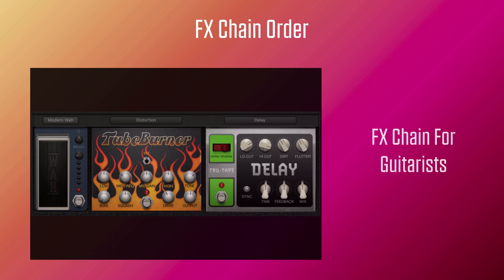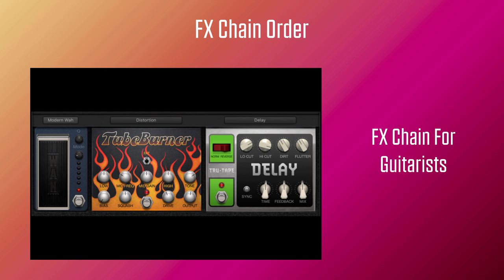For guitar players, the first rule to get broken dates back to when the amplifier itself added most or all of the necessary distortion. And, as amps with effects loops were not around at the time, any effects went before the amplifier. In practice, this meant that distortion ended up being the last thing in the chain. So many classic guitar sounds were created this way that in order to emulate them, we also have to move our distortion plugins to a later position in the chain.